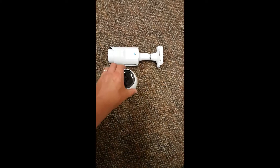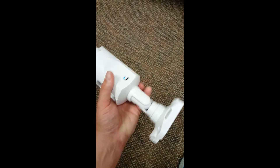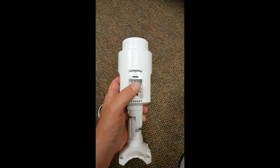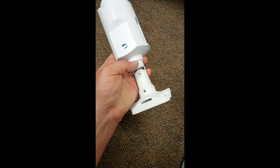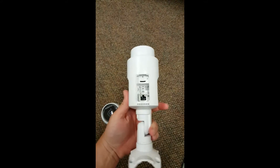If you've got any more questions about the physical difference, let me know. Just a quick once-over: there's the bottom SD card slot that doesn't do anything, the reset button, Ethernet, and all of these are adjusted with an Allen wrench. These are awesome cameras — we use these all over.